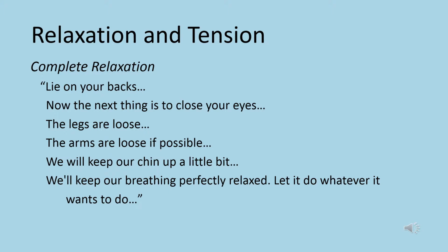Complete relaxation. Lie on your backs. Now the next thing is to close your eyes. The legs are loose. The arms are loose if possible. We will keep our chin up a little bit. We'll keep our breathing perfectly relaxed. Let it do whatever it wants to do.